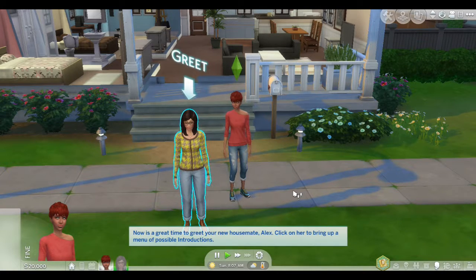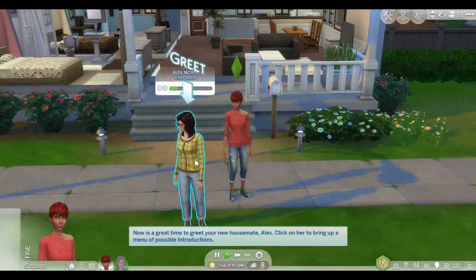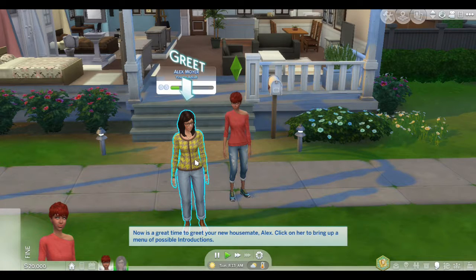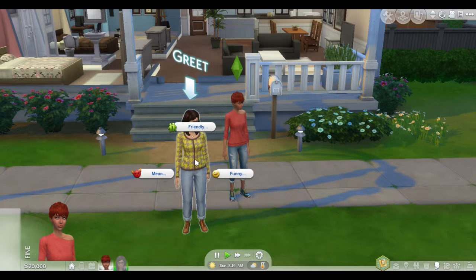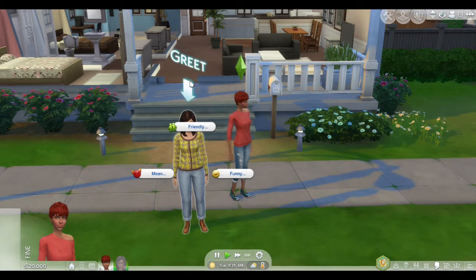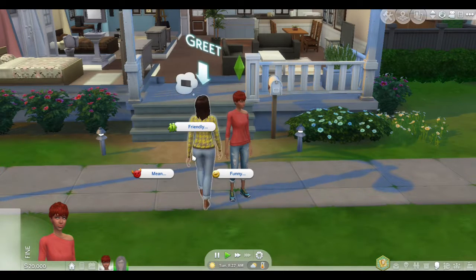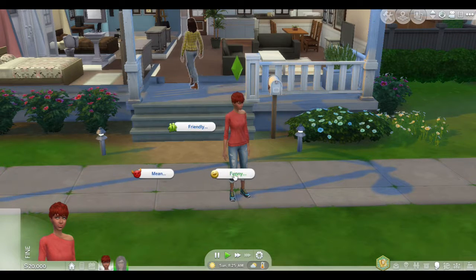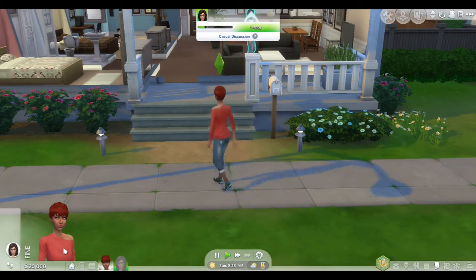All right, so some of this stuff is definitely because I'm doing the tutorial. It's not exactly the same. Once you've gone through the tutorial, you have a little bit more options. But for now, let's go through this and meet Alex. You click on her. This big greet isn't normally going to be there. That's just part of the tutorial telling you how to go through the game. So you click on her and you do whatever option you want to do as your greeting and introduce yourself to her.